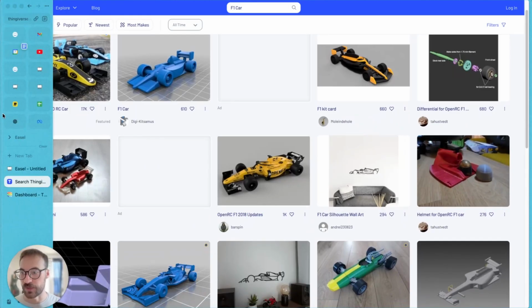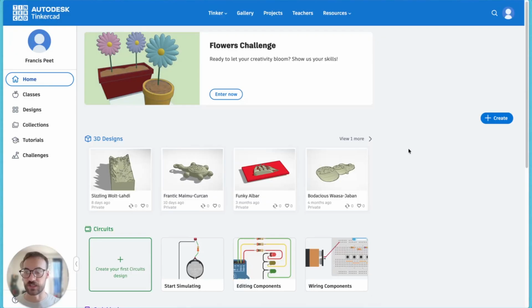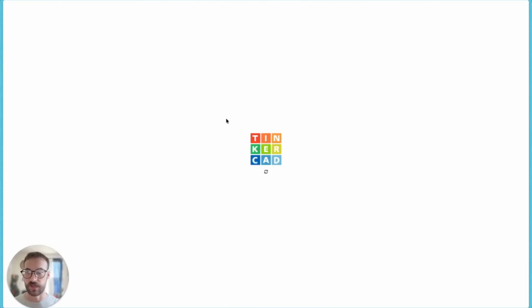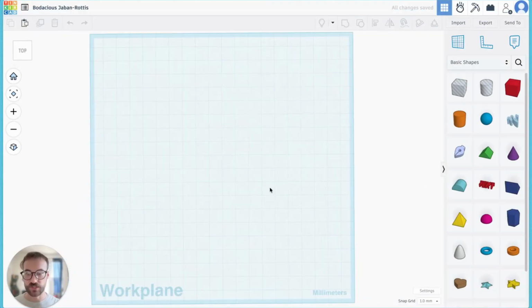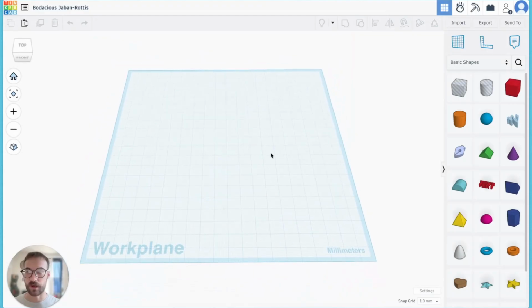The other tool that I'm going to use is TinkerCAD, which is a free 3D CAD software program that's designed for ease of use. I'm just going to pull up a brand new 3D project. TinkerCAD works really well because it's got a bunch of basic shapes that you can bring into a tool.